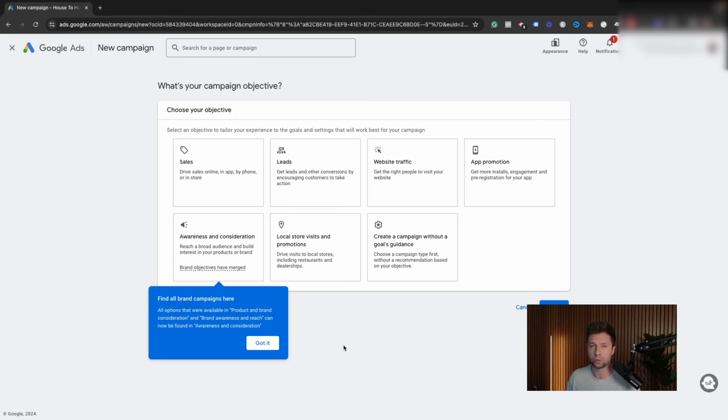Now, you're going to be asked which campaign objective you want to use. It's very simple on which one to use. Most of the time, I either go with sales or leads. I go with sales when I am running e-commerce stores and I want to sell a specific product for a dollar amount. I go with the objective for leads if I'm trying to capture more leads for my business.